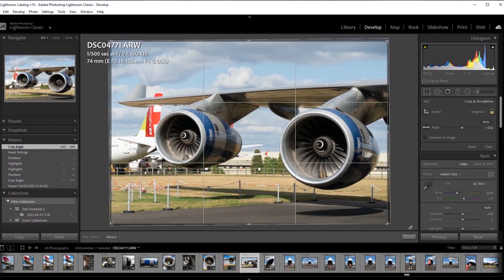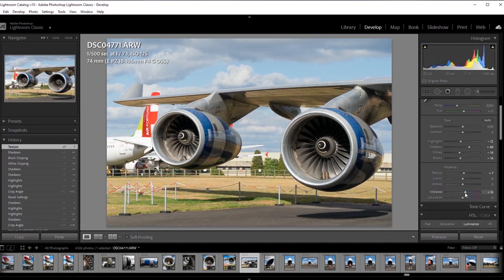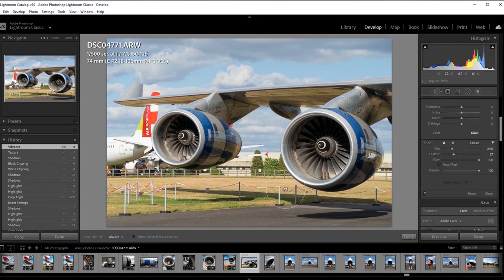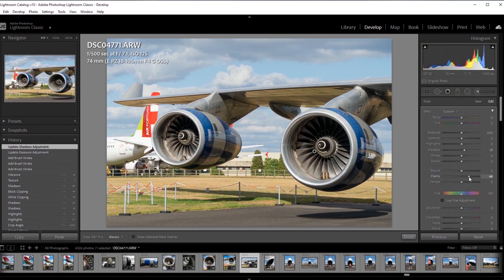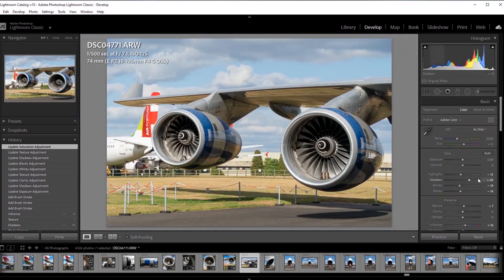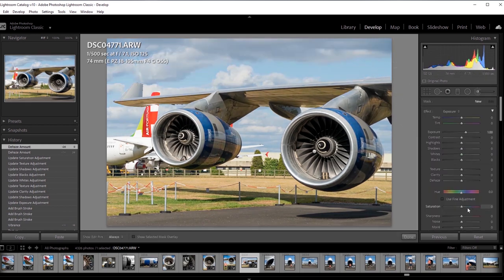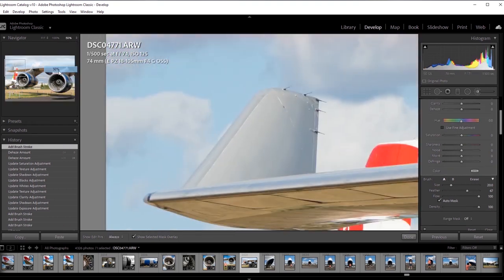So we're going to start the edit with just some basic corrections like sorting out your horizon, the crop, highlights, shadows, etc. Anything that you do in any basic photo editing. And the reason I selected this photo is because I knew that I'd be using the brush tool a lot. The brush tool is a really useful tool in Lightroom because it allows you to edit certain parts of the image, which is called editing locally, where you only select a certain part of the image and edit that. A big go-to for me is getting those fan blades and really adjusting the clarity in those, and doing some desaturating, playing around with the blacks and the whites as well, just to add a bit more depth in the fan blades and whatnot.